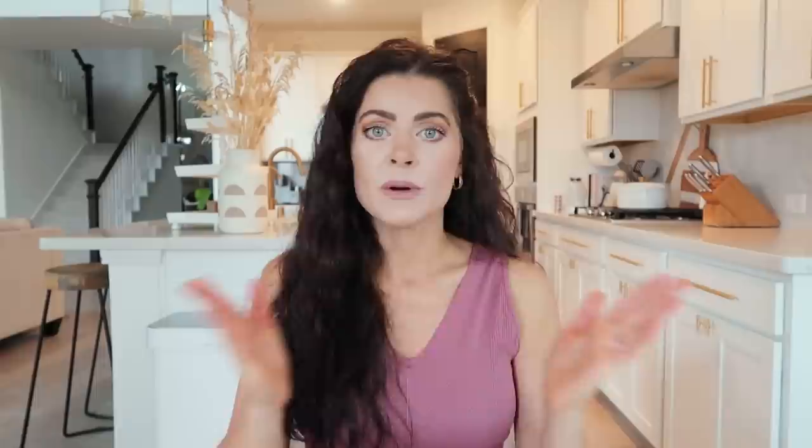This one is to die for — it is so good. If you don't try any other recipe on this menu, try this one. I'm using cauliflower rice to keep it low carb and cut back on calories since this is a weight loss meal prep, but feel free to substitute with white rice, brown rice, or even quinoa. For dinner we're having a dairy-free creamy Tuscan chicken over sauteed zucchini noodles — again you can use regular pasta or gluten-free pasta.